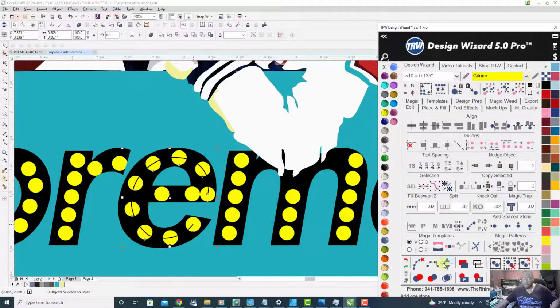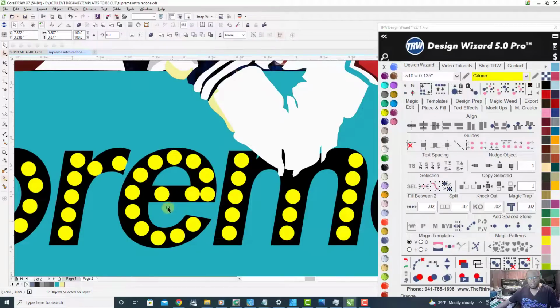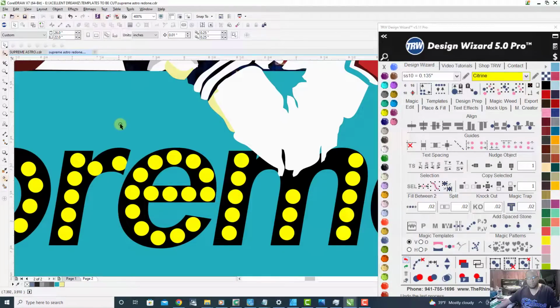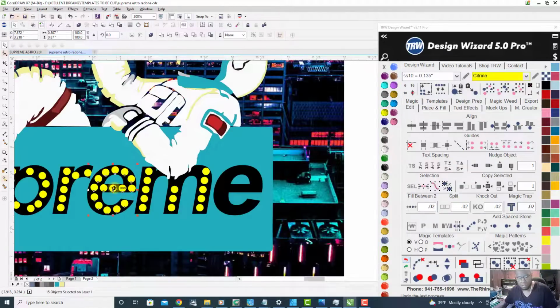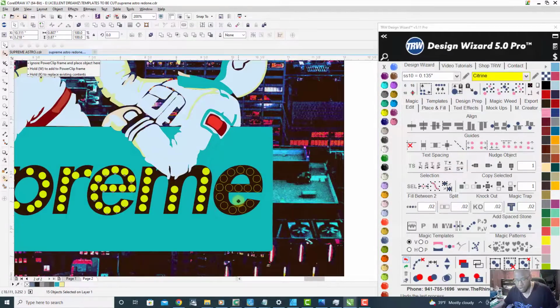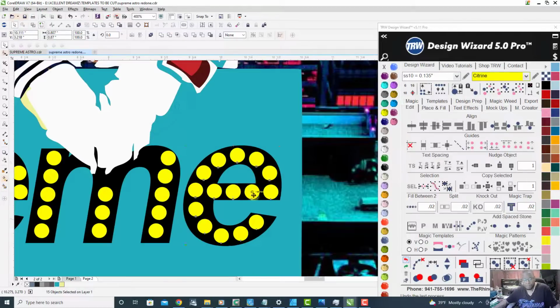Remember to save your work, folks. We did the equal spacing, add a stone, add a stone, add a stone. That looks perfect. Hold shift, clear the pass. Now we can select that stone and go across the E like that. Let's add a stone. That looks perfect. Use our selection tool. Just select all of those circles and drag them and right click over here.